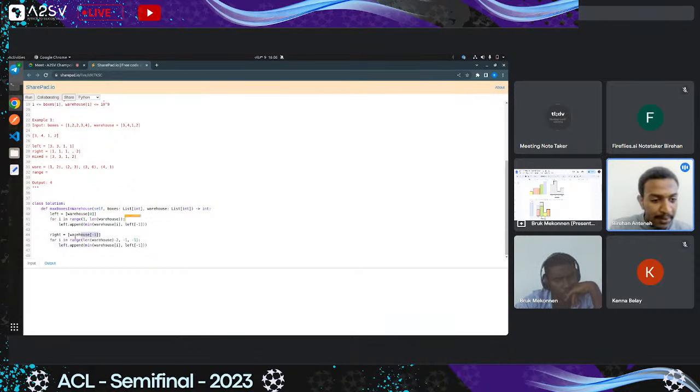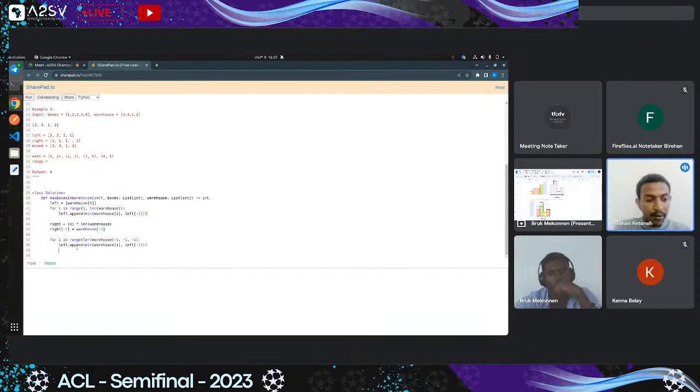Okay, this should be something like this. I cannot append into it, so a better way is to initiate it with 0 times length of warehouses, and right at an index of -1 is going to be warehouses at an index of -1.